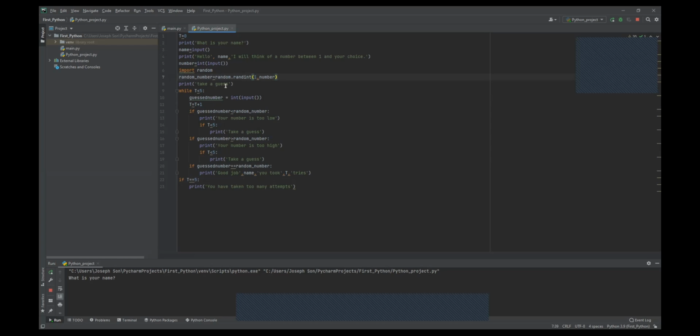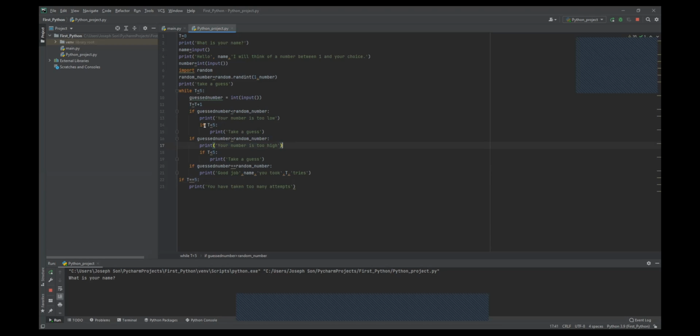And if the guess number, which is the input for this, is higher or lower than the random number, then it says it's too low. If this is too high right here, I mean, if the guess number is higher than the random number, then it's too high right here.